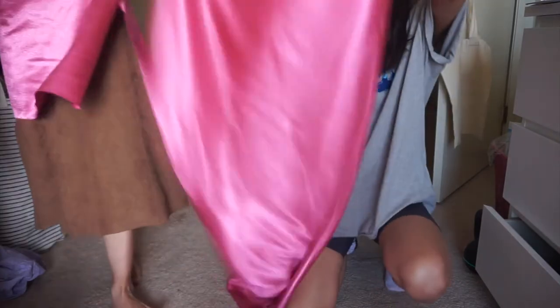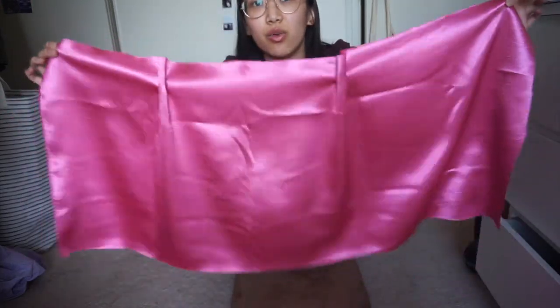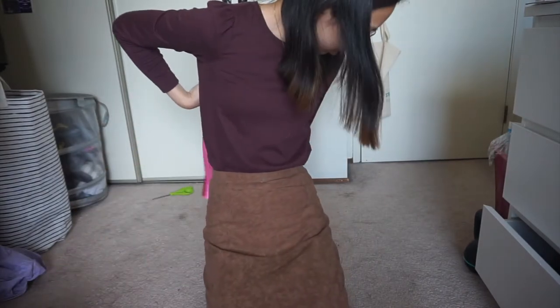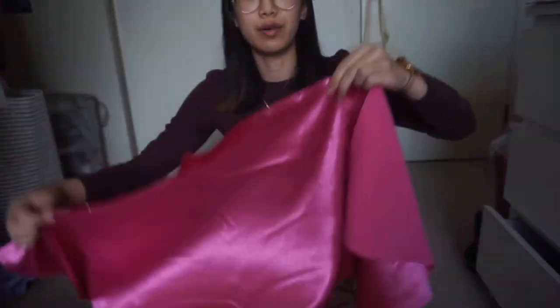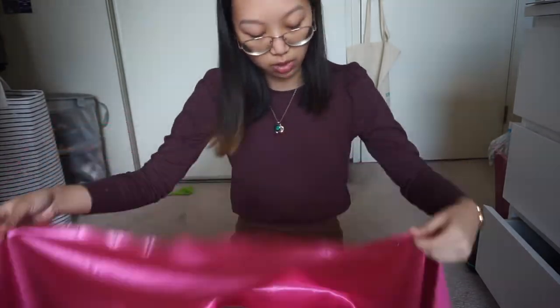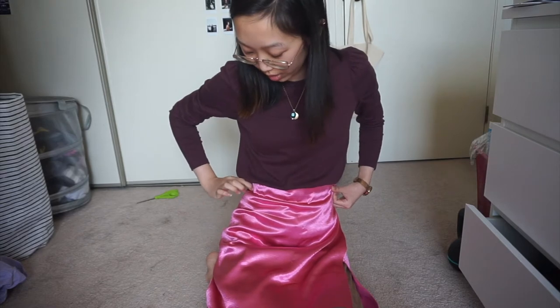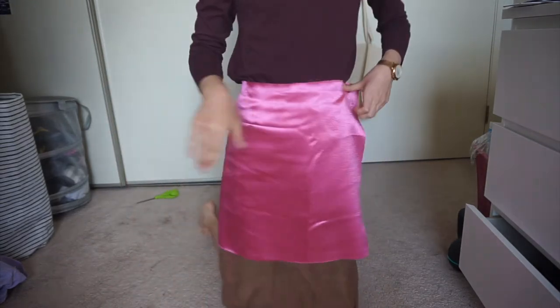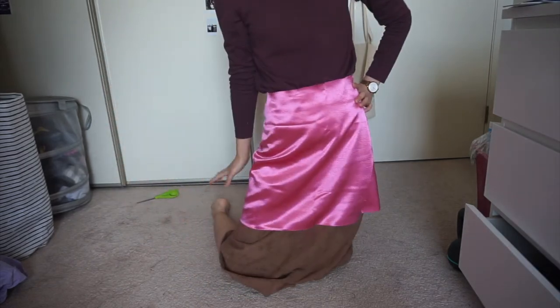I think I'll have enough fabric for the shirt too — there's a lot left. She gave all these measurements and calculations to figure out where to put the darts. I marked the midpoints and where to fold so they meet, and that would be the dart. I decided not to put the darts on the sides like she did — I think it looks cuter if the darts are in the back, so I eyeballed it.